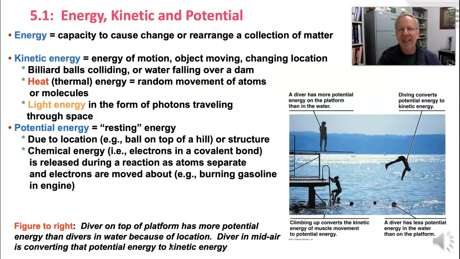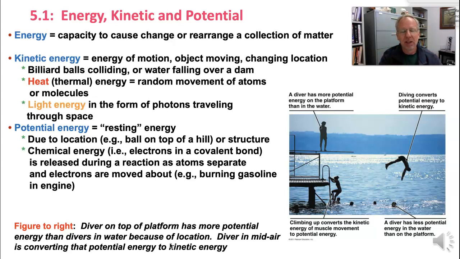So let's start off with the definition of energy that you should know. Energy is the capacity to cause change or to rearrange a collection of matter. Kind of a strange concept. Can't look at energy, can't visualize it through a microscope or something. It exists as one of the physical things in our universe. Capacity to cause change or rearrange a collection of matter. So there's two different forms that energy comes in. Kinetic energy, which is the energy of movement, and potential energy, which is resting energy.